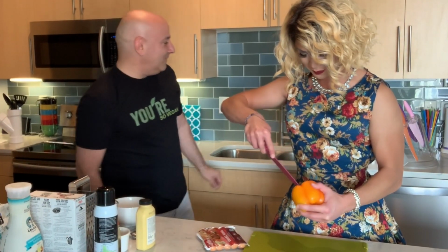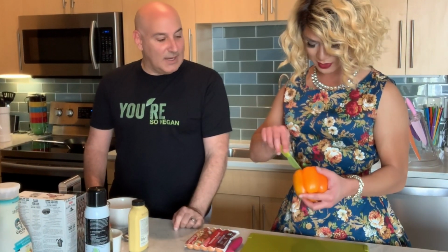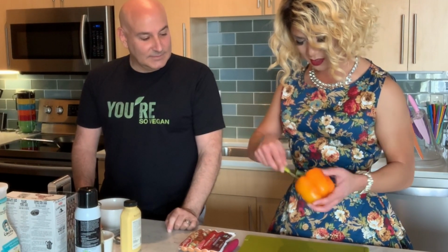Do you need a smaller knife? Maybe. This is sharp, but it'll get the job done. No, but that is sharp. It's getting it. Color contrast.